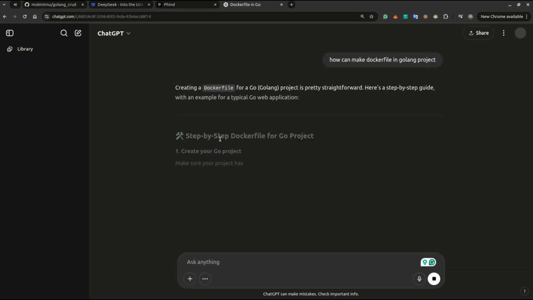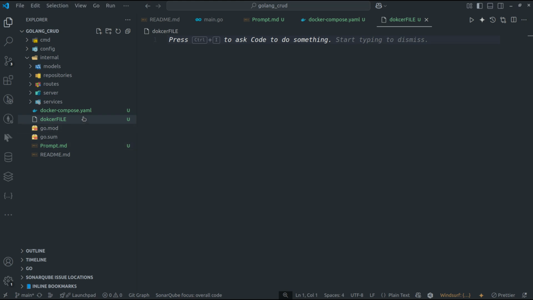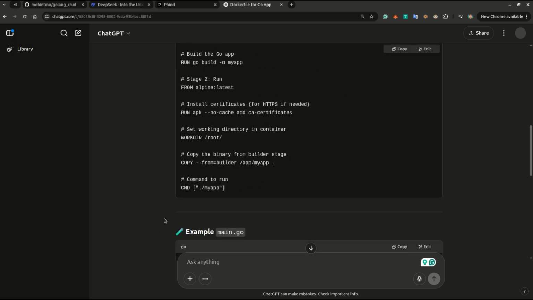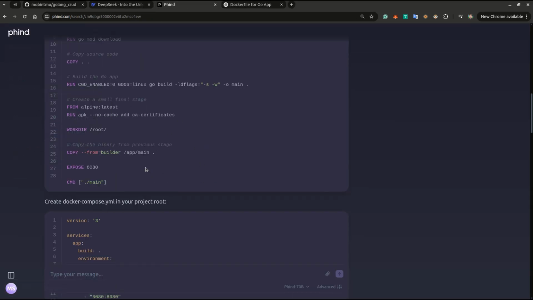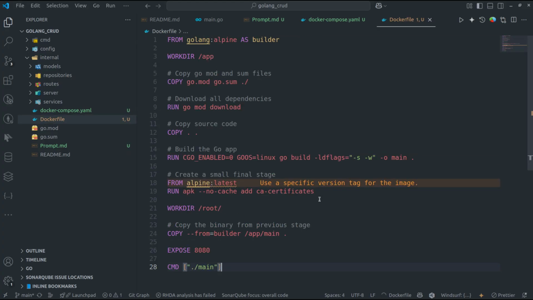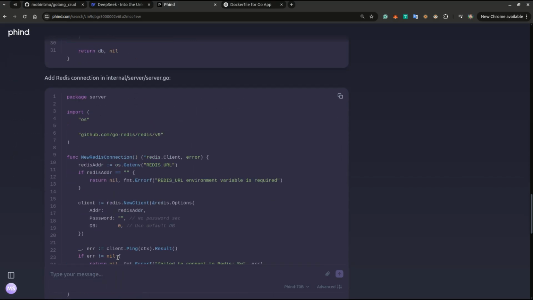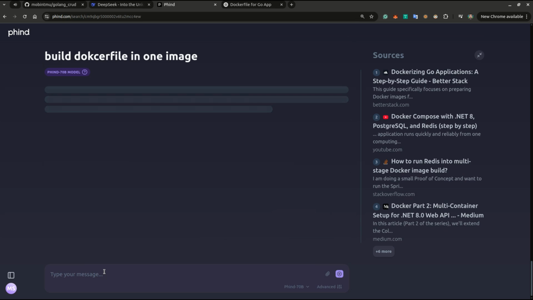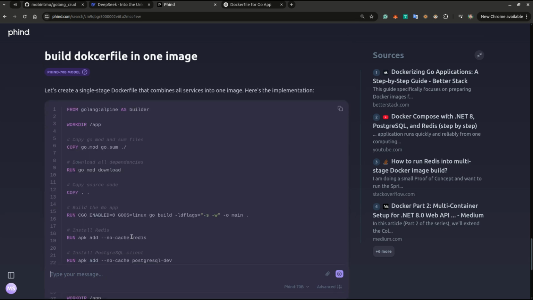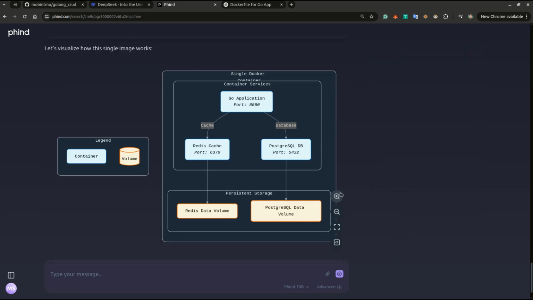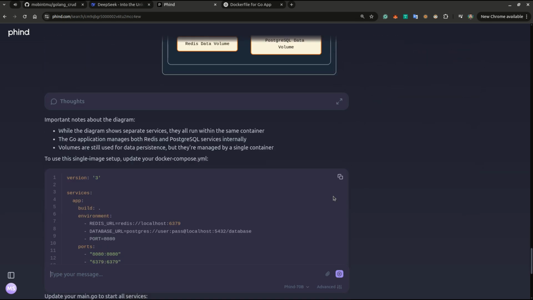So I asked ChatGPT how to make the Dockerfile in Golang. The name should be Dockerfile. Okay. As you see here, we are going to copy whatever the AI said, and we want to execute it in our application. This code has 2 different parts. One of them is related to Golang and another one is used for running it. But I want to build the Dockerfile in one image. But it doesn't work. As you can see here, it doesn't work, and Fin gave it to me again.